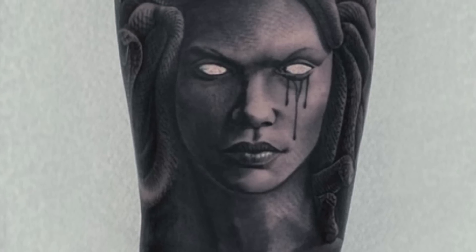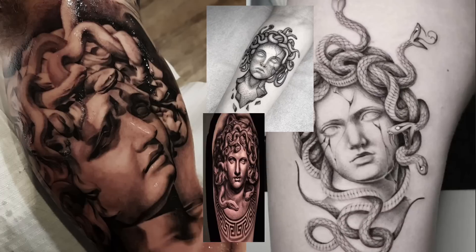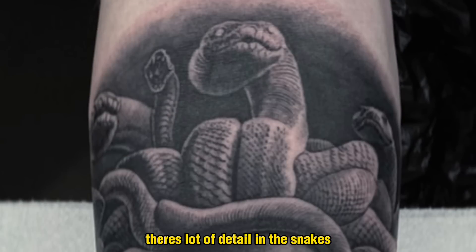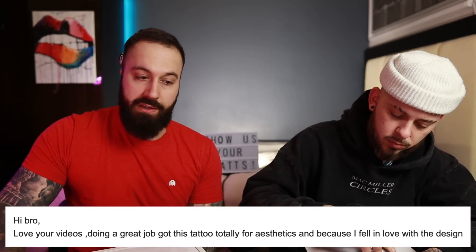The next one is a Medusa by Mark Pearson and it just looks so good. It's a different take — more human as opposed to mythical. I like the little blood dripping down her eye, the eye whiting out, and the snakes — there's a lot of detail in the snakes and even the chest area. It has like a modern kind of twist to it. I have 8.8 — I'm going to give it a 9.0 — 9.3. Really good. He says he just fell in love with the design and sometimes that's all you need.